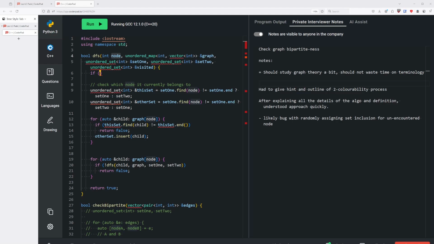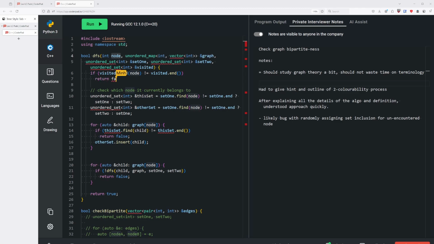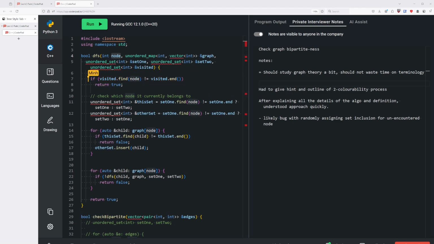So if it's already been visited, then I can just ignore it and return true. The reason I think I should return true here is that if it visited once and fails, it's just going to return false and stop traversing in the first place. So I think I should be able to assume this.